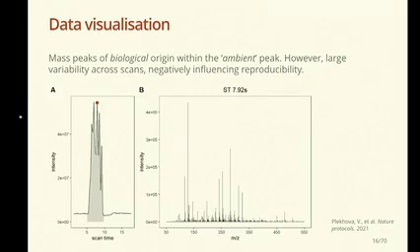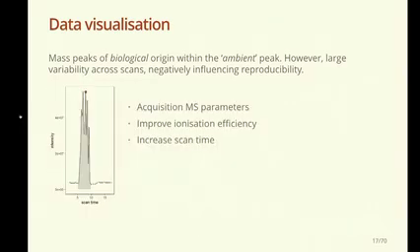But as you can see, there's quite some variability across scans, which can also happen, depending, of course, on the source, on the ionization. If you don't account for it, it can also have a negative influence on the reproducibility, which we'll discuss a bit more in depth as well, on how we can counter it, and at least from a data analysis perspective, take into account this reproducibility and be as fair as possible. Of course, it's also an instrumentation option that reproducibility also has to be in check.